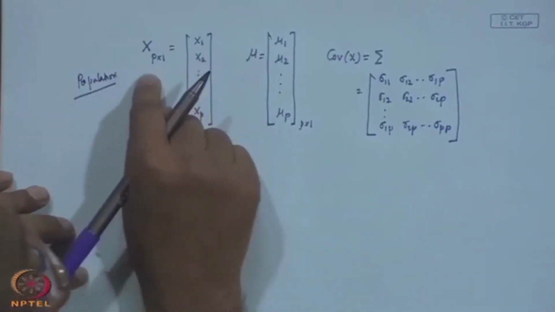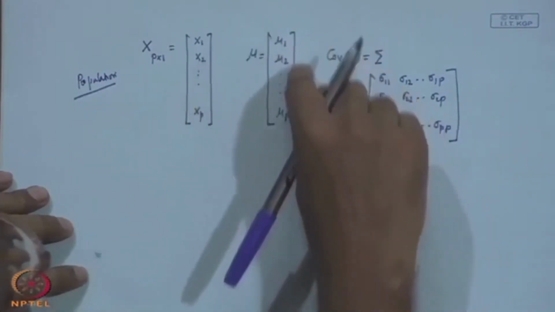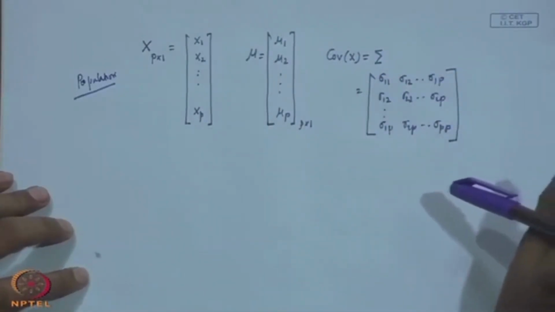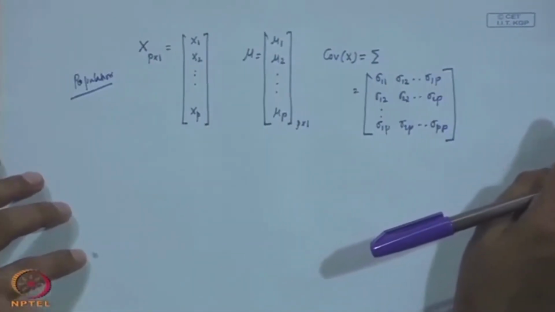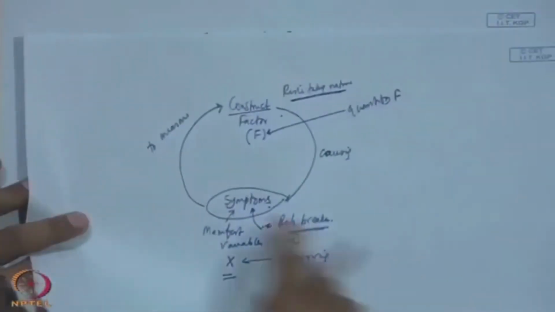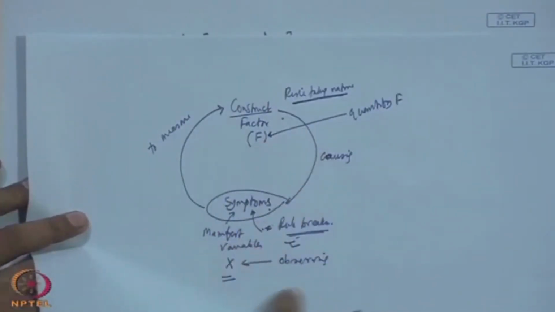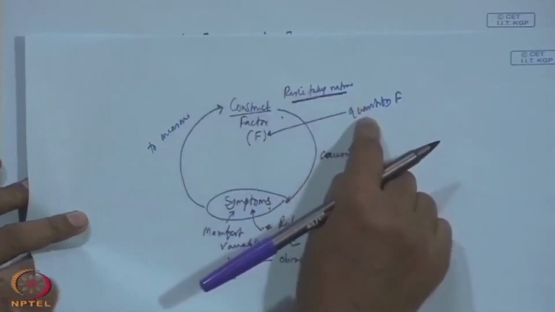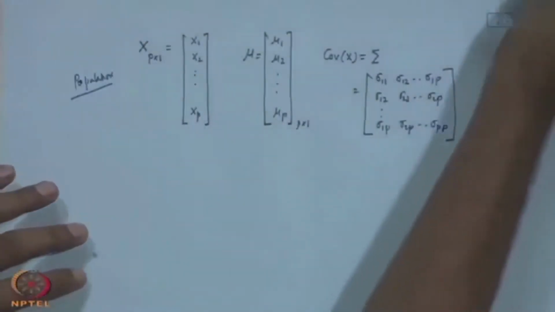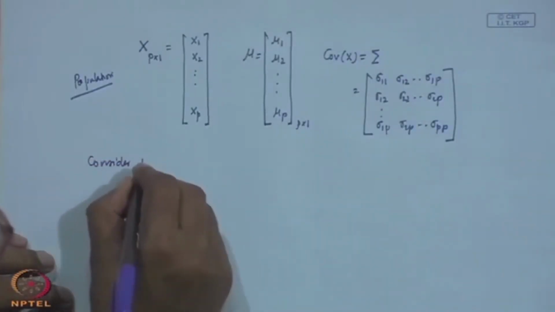That means there are p variables, a p mean vector, a p cross p covariance matrix. The means mu 1 to mu p and the sigma values may not be known, usually not known from the population point of view. Now, what we have described here is that you are observing these x because there are certain underlying causes or hidden constructs or factors. So, if this is the case, consider m factors.